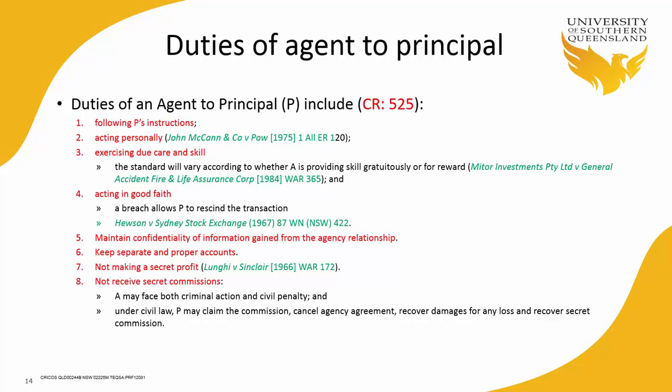So you can see here that it's expected that the agent is going to follow the principal's instructions, acting personally. So here it says delegation isn't possible where a personal confidence or skill is required unless the principal gives express consent. If you recall, we talked about this in the idea of non-delegable duty of care when we looked at, for example, negligence and applications of negligence. Something similar here because of the fiduciary content of this relationship. You have to actually act in person.